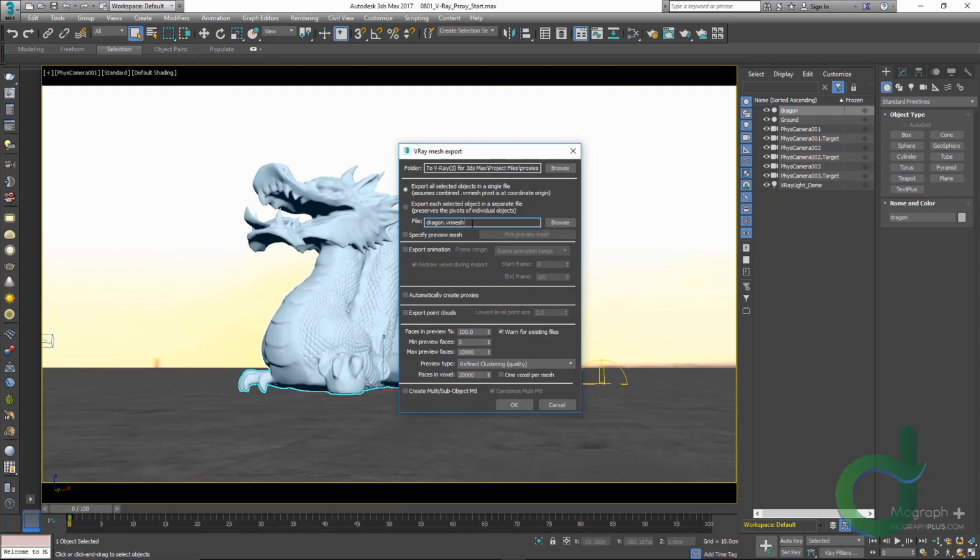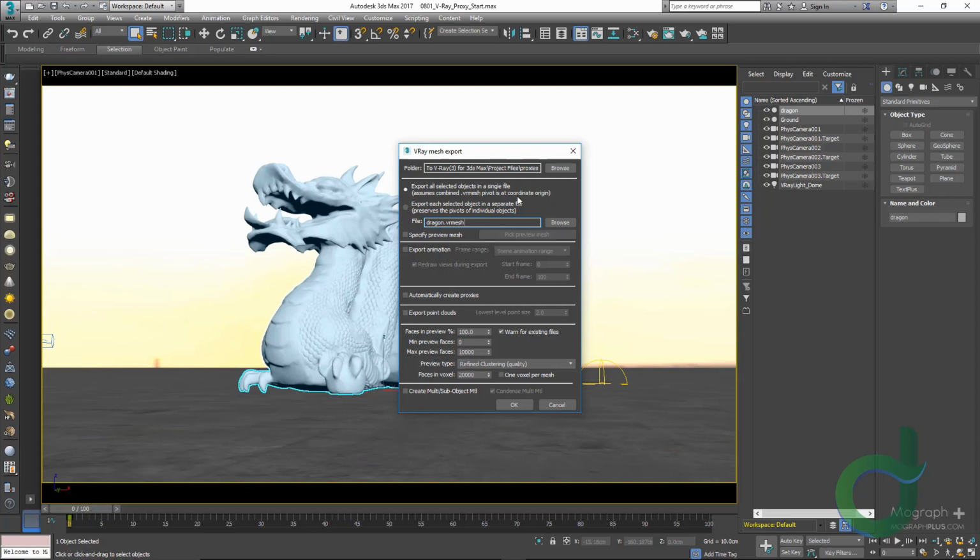We have two options to export our object or objects. The first one is export all selected objects in a single file, which takes all selected objects and merges them into one mesh file, and then all of those objects that will be stored in one .vrmesh file can be brought back into the scene using one V-Ray proxy object.